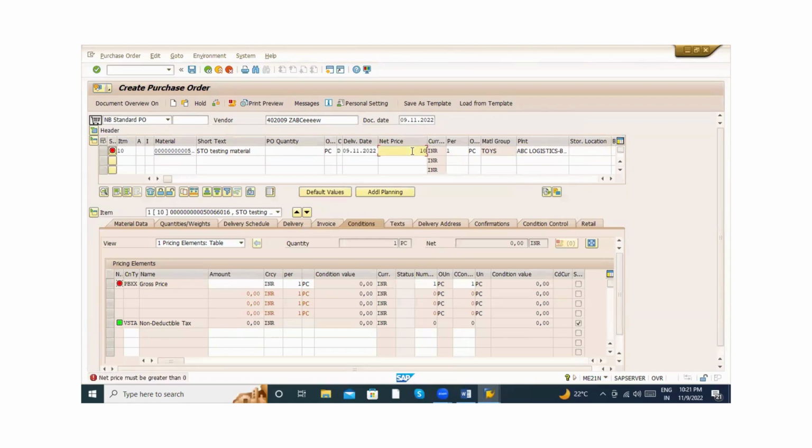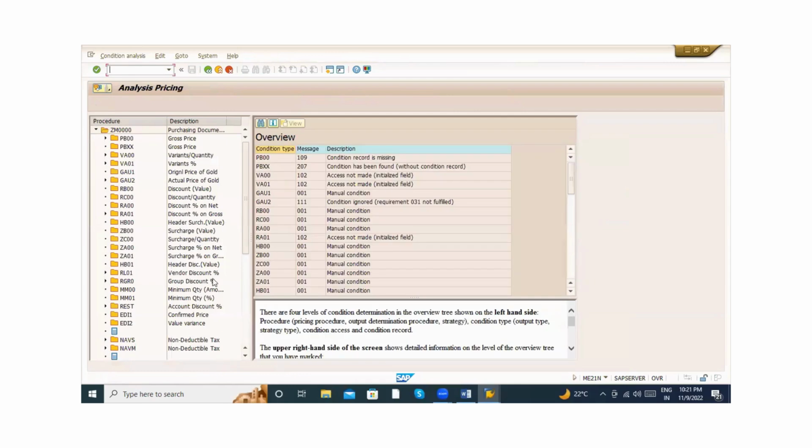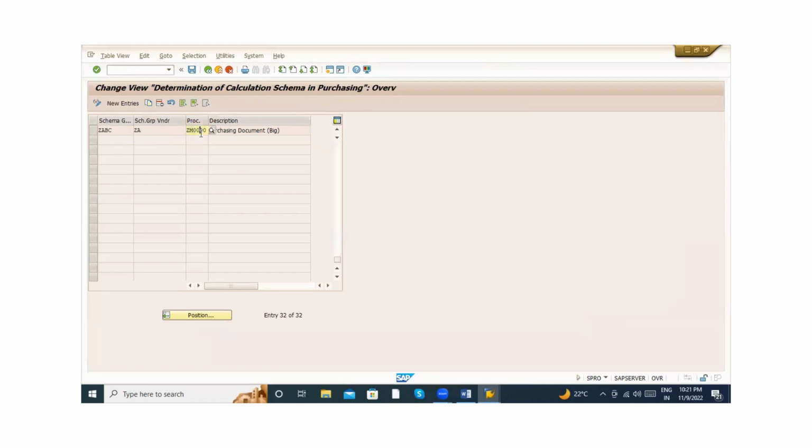I just entered all the details. Now let me check which pricing procedure is being picked. It is picking ZM0000. The values I entered are the same, but I changed this pricing schema at the configuration level. That's why it is picking ZM0000.